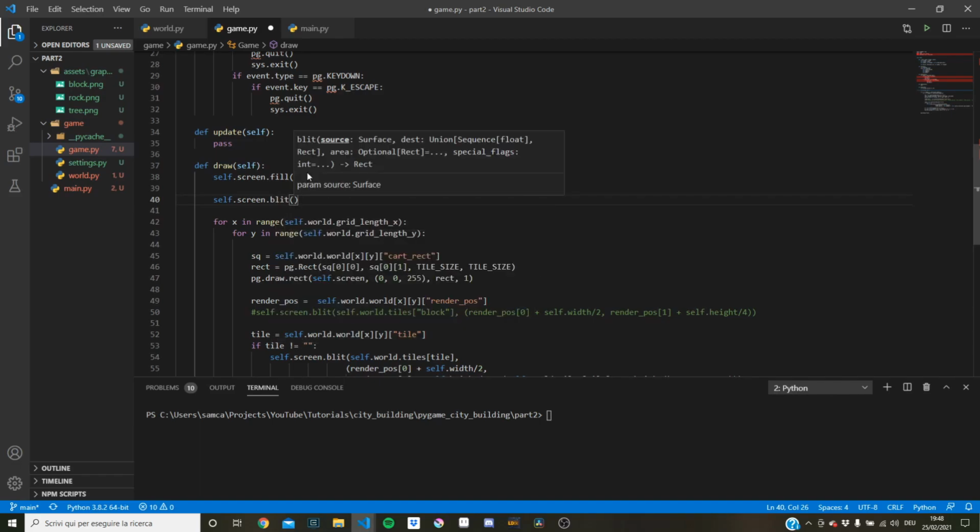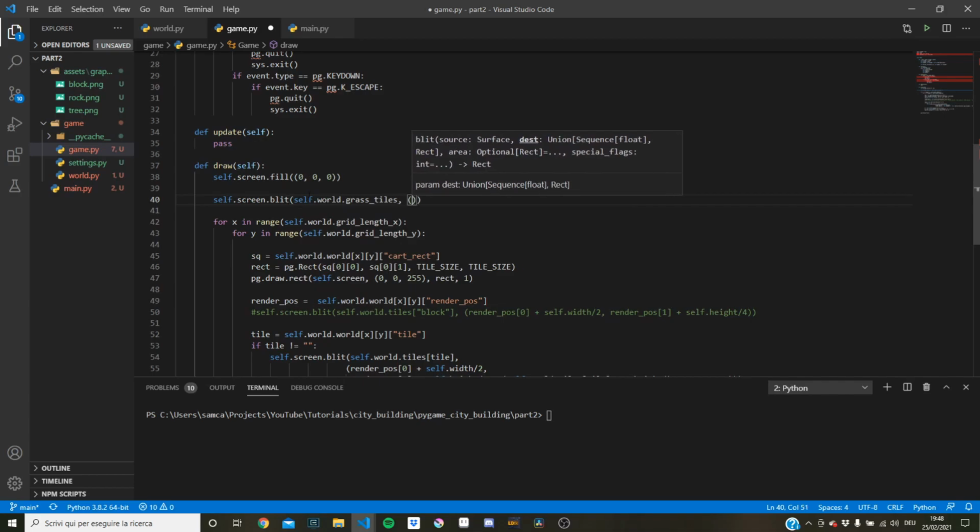So we can do self.screen.blit, self.world.grasstiles, and because we made this surface to have the same dimensions as the screen, we can just pass in 0, 0 here, because then it will start rendering at the top left-hand corner of the screen.